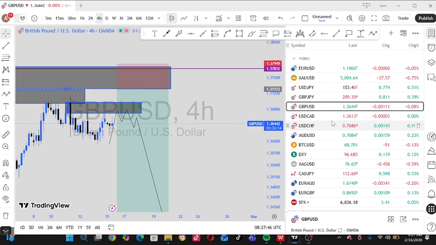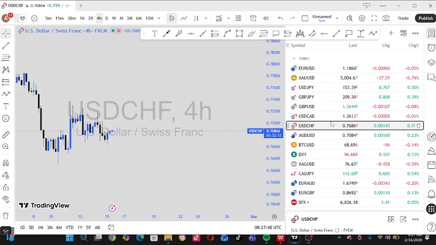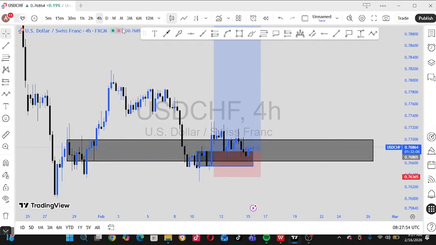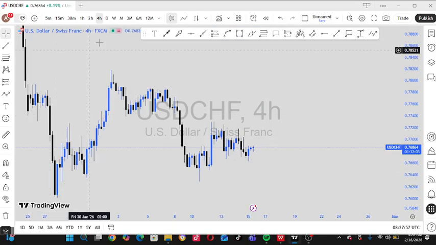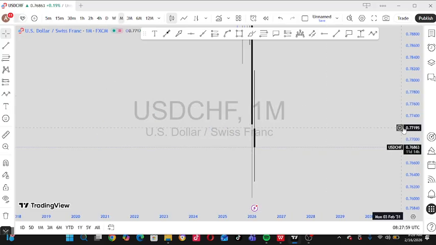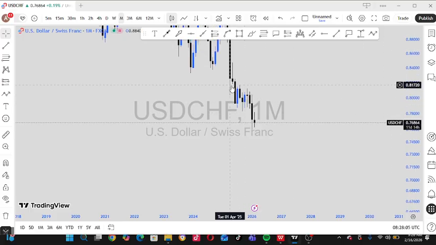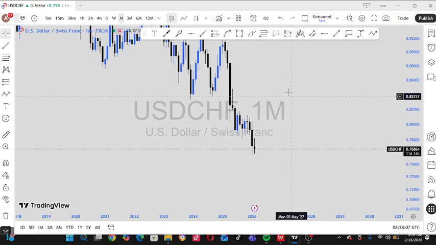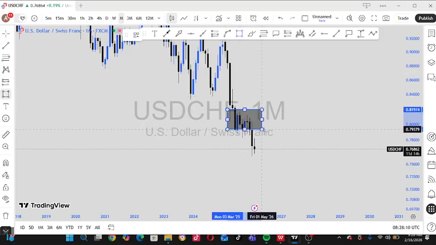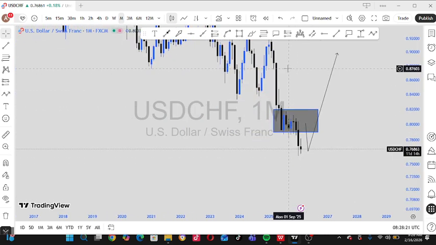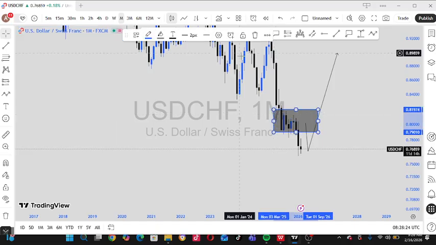It remains the last two, which is USD CHF and what? On this USD CHF, let's see what is going on. Let's delete this and start refining it. On monthly time frame, you can still see that this market is giving us accumulation then manipulation. We want to see distribution. Why did I say that? This will be our accumulation, and then we see this manipulation happening, then we see distribution coming.